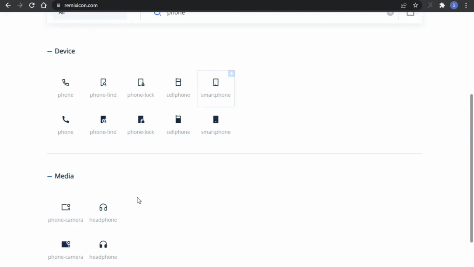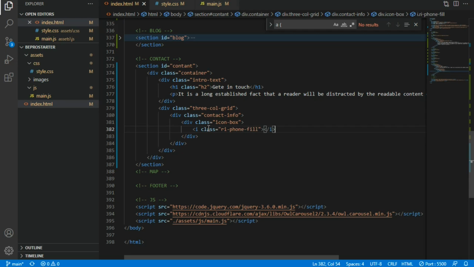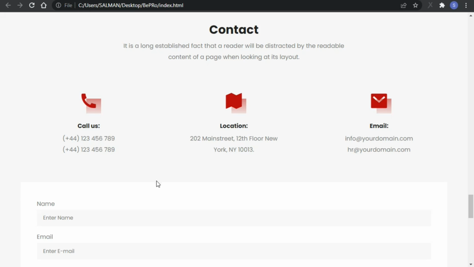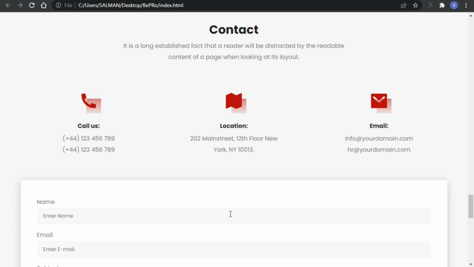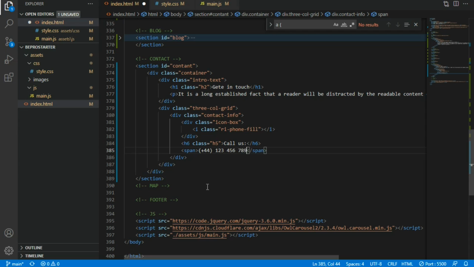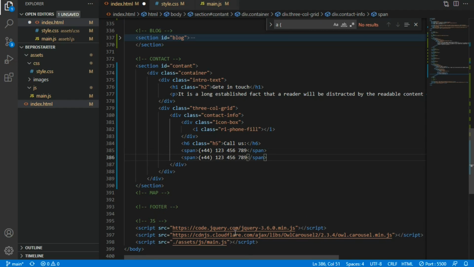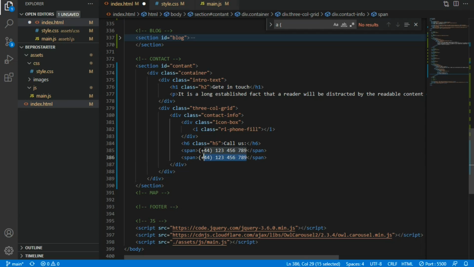Boom. So I'm gonna copy this and paste it here. So I'm gonna type h6 and I'm gonna give a class h5, call us. So I'm gonna put a span tag here. So I'm gonna copy this phone number, paste it, and duplicate this.